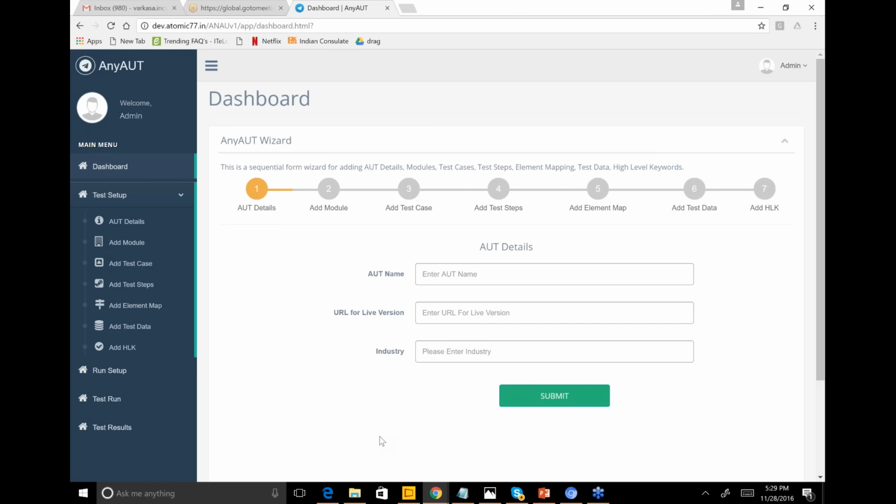So the backend is still Selenium WebDriver with core Java, but the front end is a simple web UI that will help users to enter and maintain details of what they want to test.